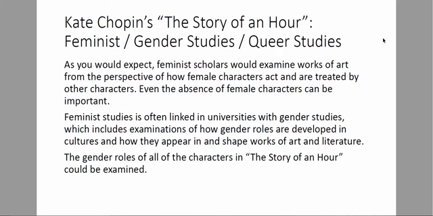But the basic focus of your reading, if you're doing a feminist reading of a work, you're looking at mostly the female characters, how they act amongst themselves, how they're treated in society, how they're treated differently from the male characters. And then gender studies, what are people's roles in society, just based on gender, what they can and cannot do. And queer studies obviously looks at the larger category for looking at homosexual characters and transgendered characters and various other supra-gendered kind of discussions, which may or may not fit in with Kate Chopin. We'll have to see when we do our reading of it.